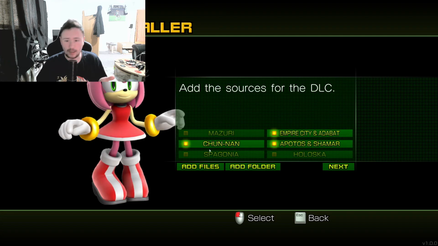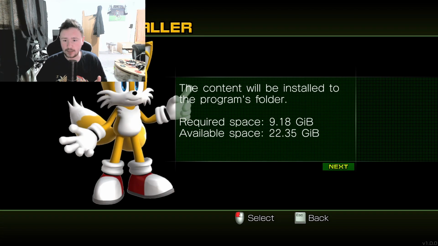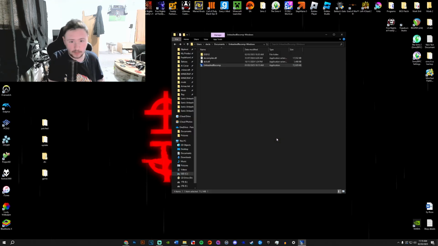It's the technical name, essentially, sort of a file name. Once all they have been added, you can press next, and you're going to press next again, and the game will download everything to run, essentially. I don't need to do this because I've already done this, so what I'm going to do now is back out of this menu.